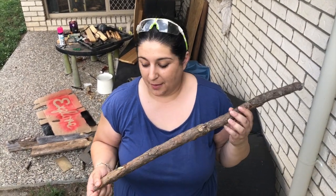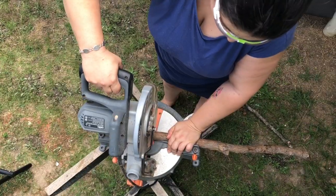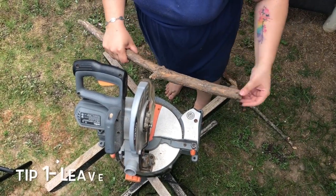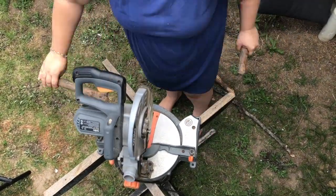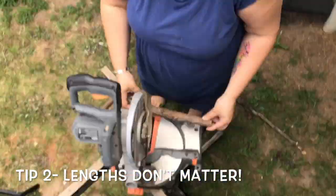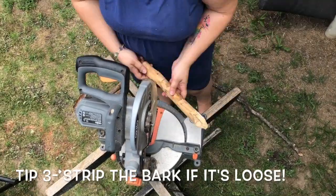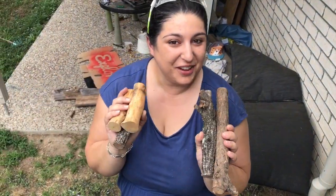So now we've got to chop the wood. I use a miter saw, which is really quick and easy, but if you don't have one of these, a normal hand saw will do the trick. Safety first! When there are some interesting bits on the wood, I just like to leave them and cut around it. I'm just doing rough lengths, not any particular measurements, because we can make it staggered levels. Okay, I've got six pieces — let's see what we can do.